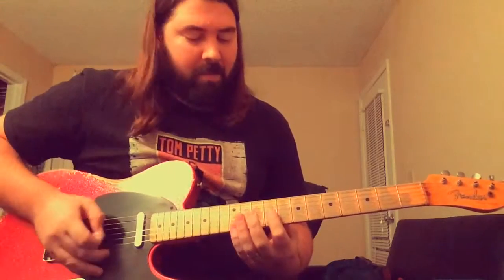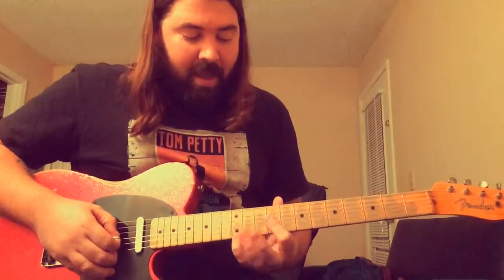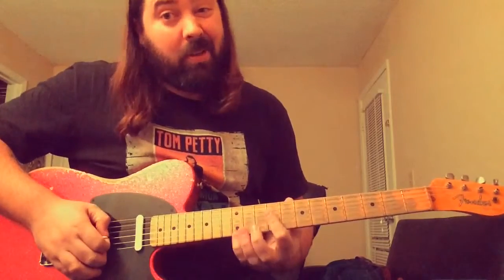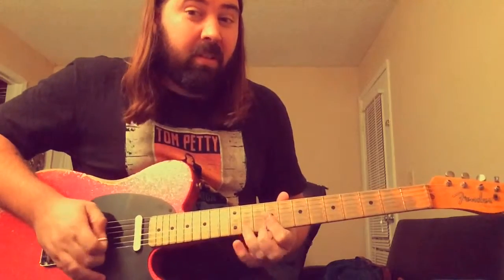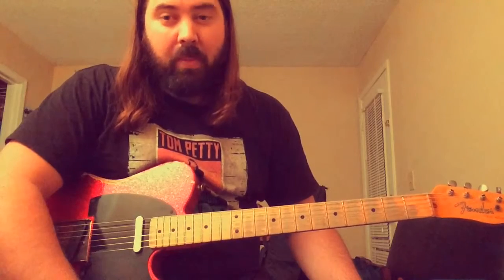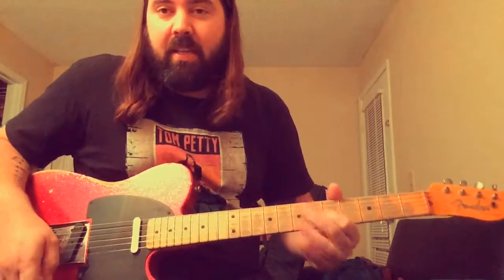You can't do that open string approach in every key, and I really like pedal tones. So another lick I do all the time is — if you're playing out of the pentatonic shape, the first pentatonic shape, any pentatonic shape, we'll do E since we're in E — a lot of times I'll play the root note with this finger and my pick, then walk up the scale to that note. It makes a great little repeat lick. There's a ton of ways to play those kinds of licks with pedal tones, even without open strings. They work in other keys too — there are other keys where you can sneak in the open notes, but this is just a good way to move that kind of lick around without worrying about open strings.